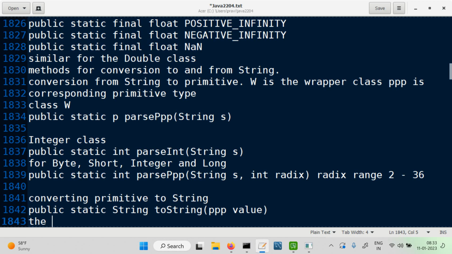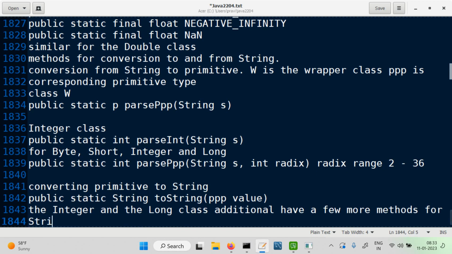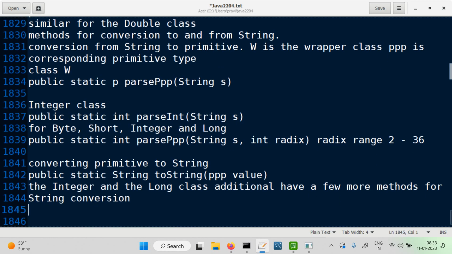The integer and the long class additionally have a few methods. We have these additional public static methods in the integer and long class.